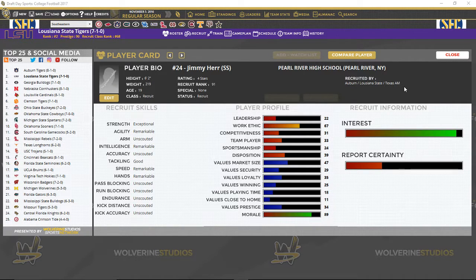Now, it's possible they got on him the same week, but again, here's a guy that really doesn't care about anything. Judging off of when this is equal, if we come down to loyalty, what does that mean again? How much the player values their current team. Well, liking Pearl River High School, what does that have to do with Auburn, LSU, or A&M? Nothing. So that loyalty needs a little better definition, I think. So does security. We've talked about that in several of these videos.